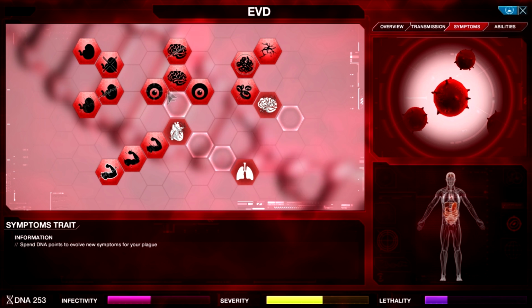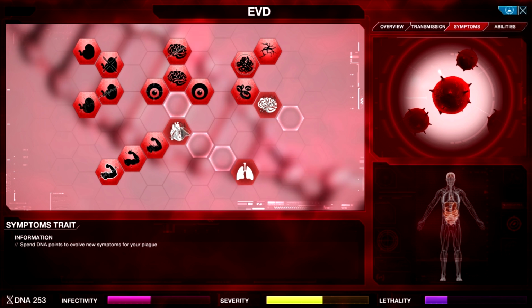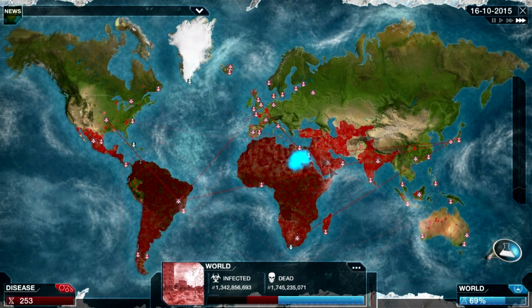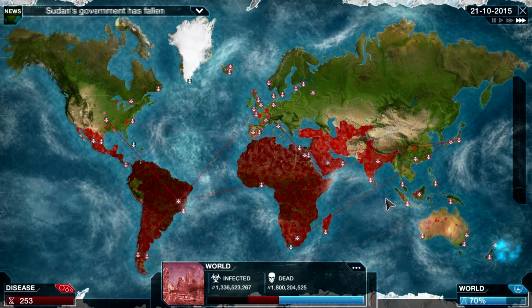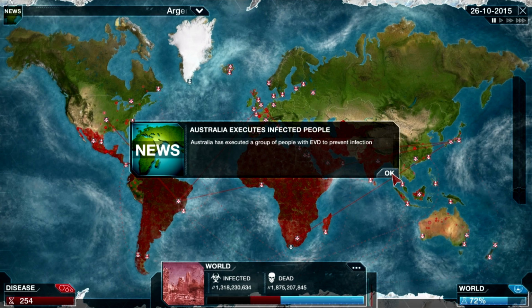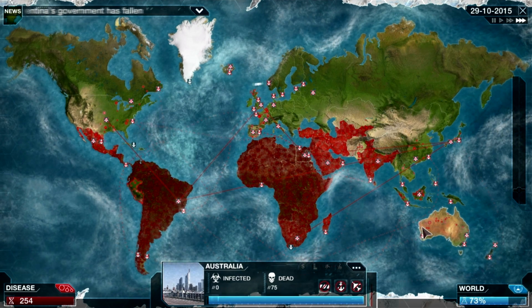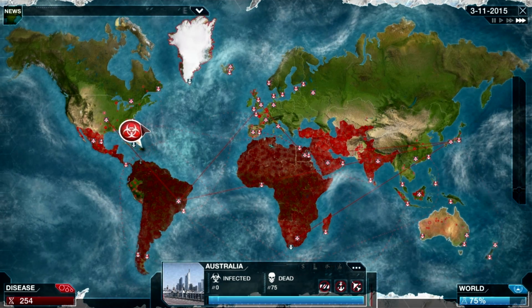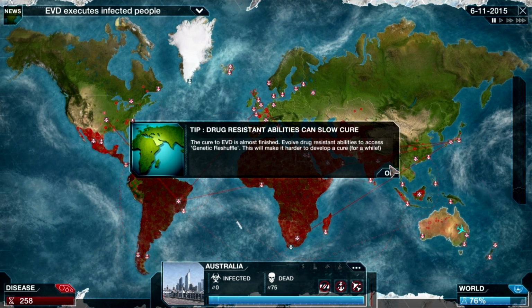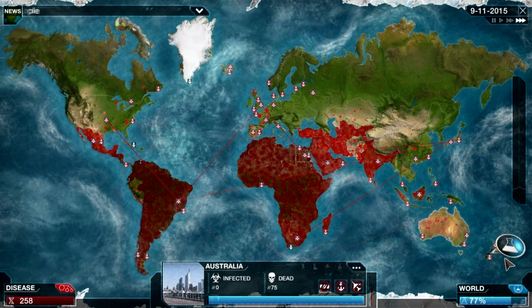And yeah, this is something that doesn't work. Coma should have appeared here. I guess it has to get the total organ failure as well. I didn't get that right, so I'll have to go and check it out. Oh my god, really? Australia just executed everyone infected. Holy crap. I did not expect that.